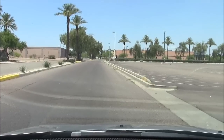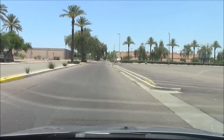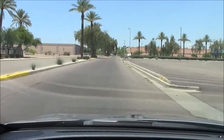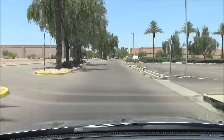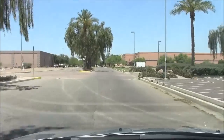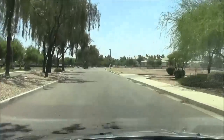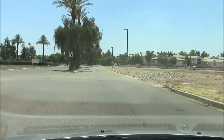Now, while the 3,500 pound weight is a bit much for the little 4-cylinder engine, it's pretty light for this powerful 295 horse V6. We're talking 0 to 60 in about 6.3 seconds. This car is quick. The only downside here is the ride comfort. We're going to pull over and explain this for a second.